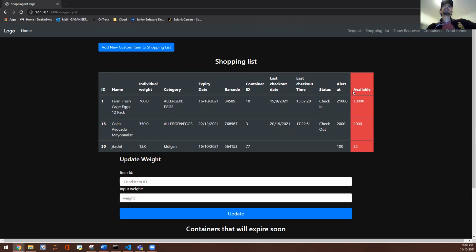For example, if we went and bought that item, I am going to update this item, which is ID 1. So let's take ID 1, and we need this much. Let's say we bought 3 kgs, maybe this much, and let's update it.